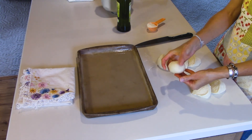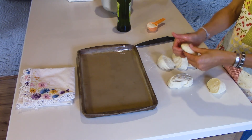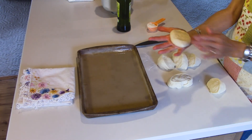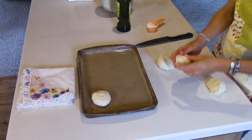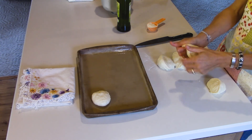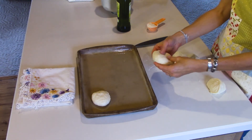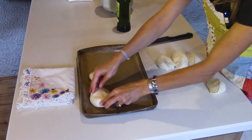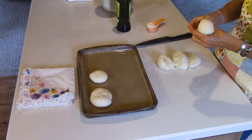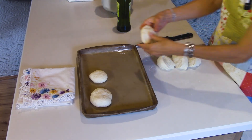You just want a nice smooth top — you don't want it all wrinkly. I like these to be about the size of my palm and a little thicker because we're going for that kind of big bowl shape. This one I can tell is already way bigger, so I'm going to move it to the middle of my pan because the middle bakes a little bit slower and I want that giant one to get baked all the way through. We'll make our six bread bowls.